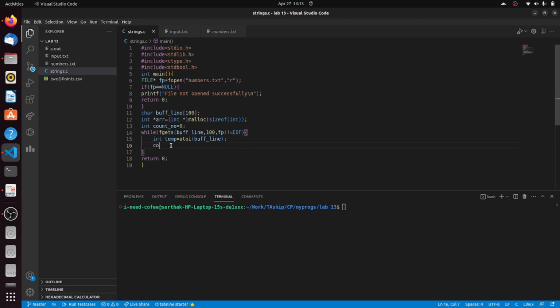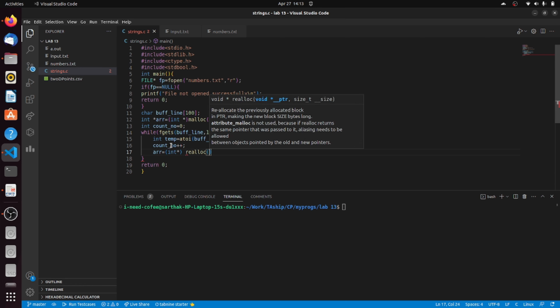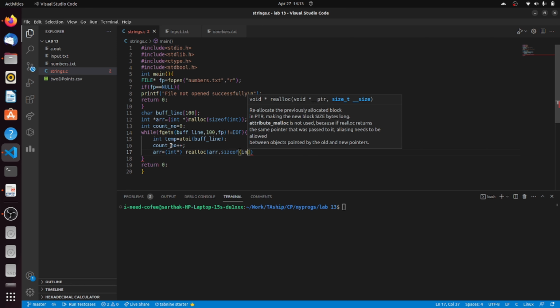Now as we have read one more, count number plus plus, and array equal to int star realloc of the previous pointer, which was again array, and size this time is size of int into count number.